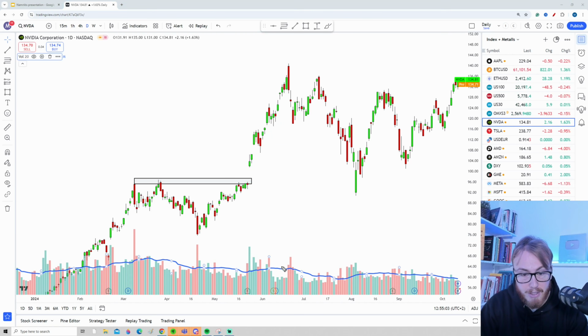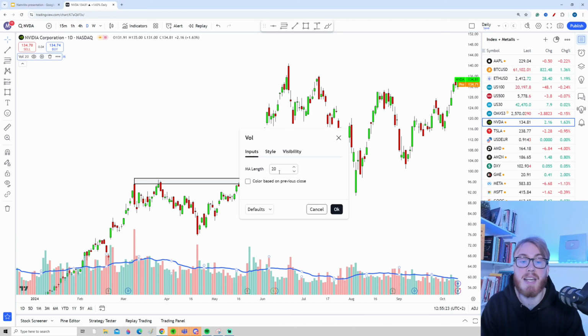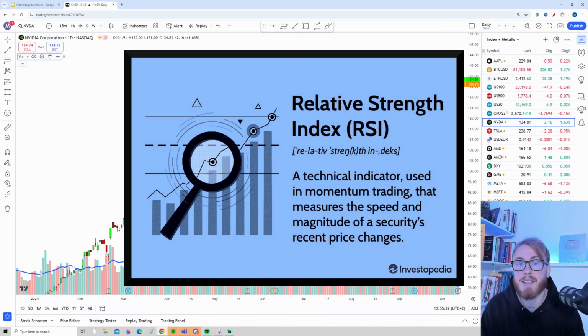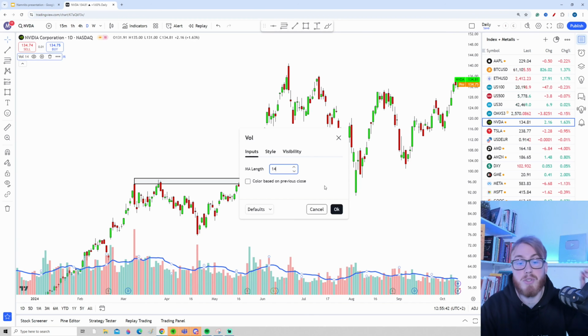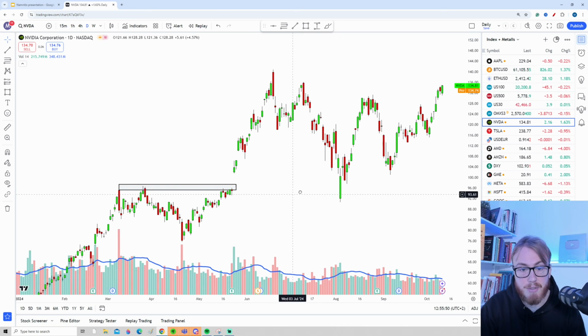So if we look at, for example, this point on the volume, you can see that this blue part right here basically tells us what was the average volume of the last 20 days, and so on and so on. And we can go back here to the settings tab. Let's say we want to change the length of the moving average. For example, a common length here is 14, because many momentum indicators like the RSI and even the ATR tend to use 14, or in other words 2 weeks when we are on the daily time frame, to make their calculations. So let's change to 14 here.